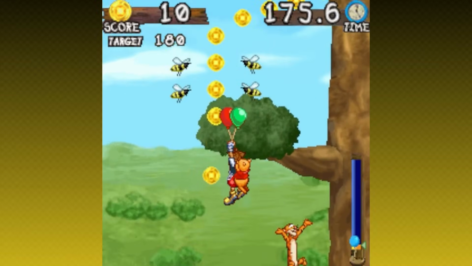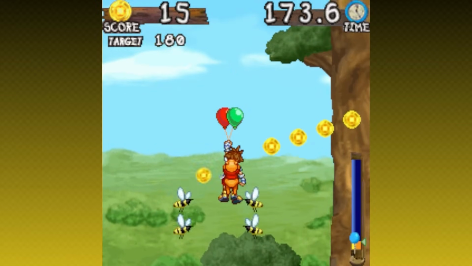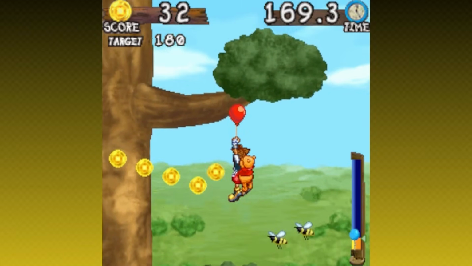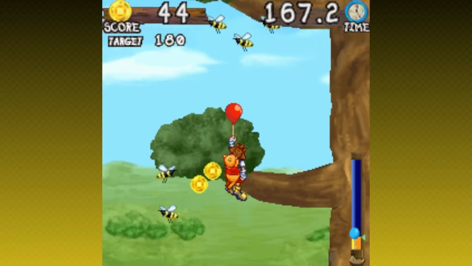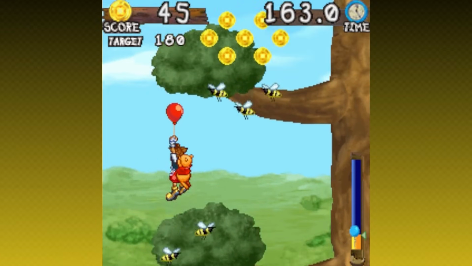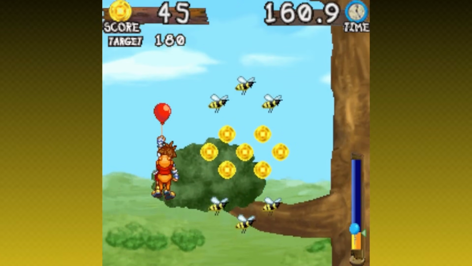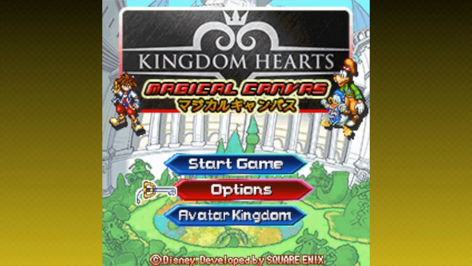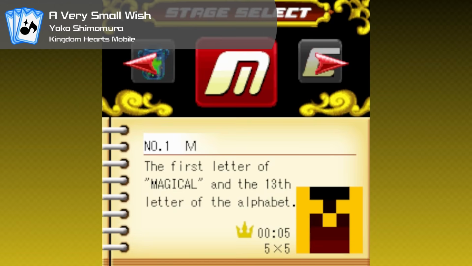I could have chosen "60 prizes needed" or something like that, but I felt it was more important to preserve that upbeat go-get-'em attitude. This is also before I learned to fully control images, so I didn't consider moving the number to the middle of the sentence, but even if I did, the honey symbol would still be in the way. Plus, at this point, I was sort of attached to the simple charm of "grab them all," so it's here to stay. The second minigame I translated was KH Magical Canvas.